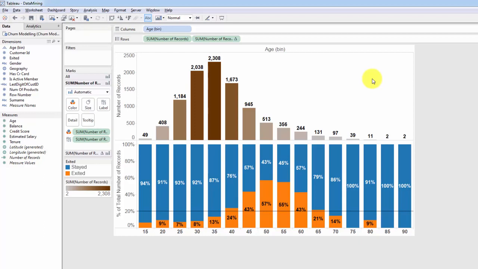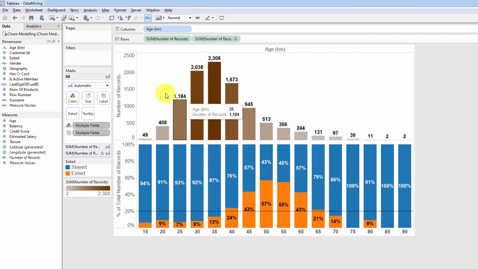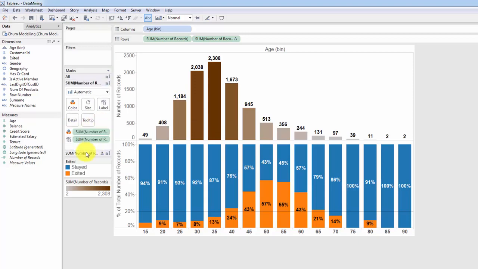But the main focus, I guess, of this tutorial was to get comfortable with working with two charts on one worksheet like this, because which one do you put at the top, which one do you put at the bottom, what colors do you set, but most importantly, of course, how to work with these separately. So remember that you can control the charts together or separately. And here you can see that the colors are grayed out, the labels are grayed out. That's because that tells us that each of these charts has their own color palette and their own labels that have been applied to them, and then you can go into these separately.